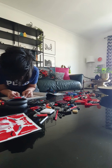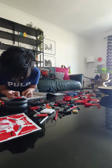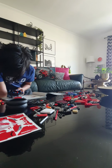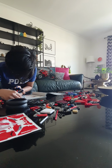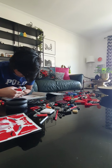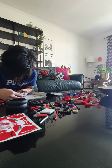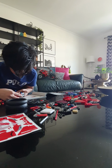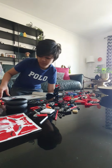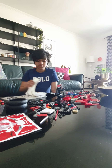So I need to move this arm here. Then I need to take this arm, exactly. Okay. Slide it up. So we need to find this. Okay, so I've done some lining up. Here's the top. Okay, next page.